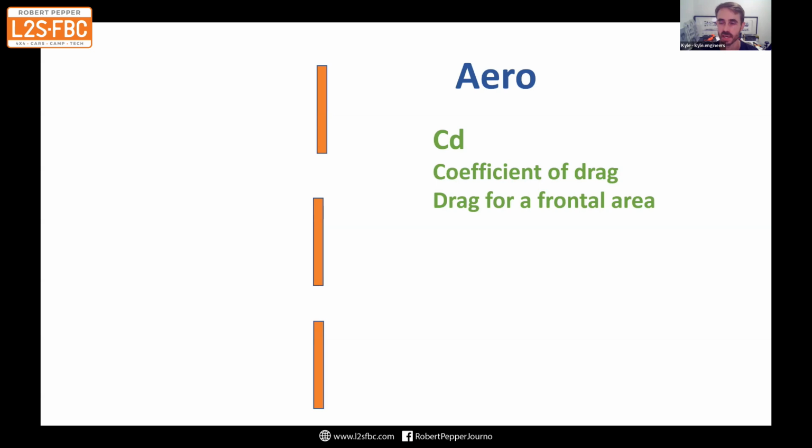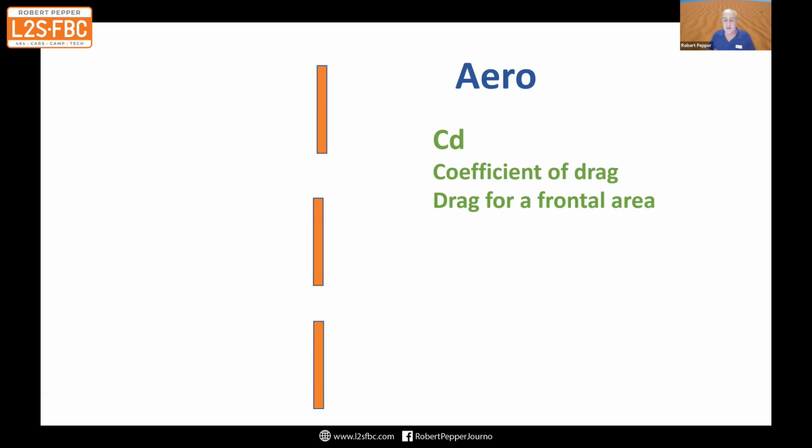It's just a number that we pick to express how much drag a car is creating. The way that I prefer to express it is as a CdA, which is the coefficient of drag multiplied by the frontal area of the car, because that's a direct comparison of the drag of the car. It's just a term that we use in our equations to multiply out and tell us how much drag is being produced. One of the problems with using just CD instead of CdA is that you can make a car have worse drag and more frontal area, but still have a lower CD. And I know of at least one manufacturer that does do this.